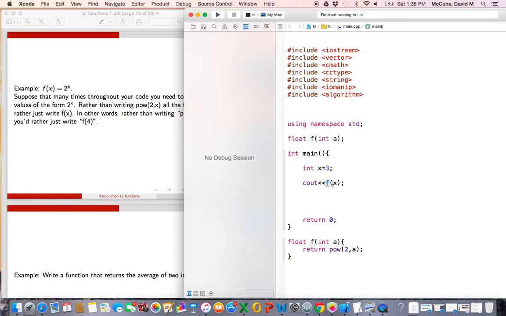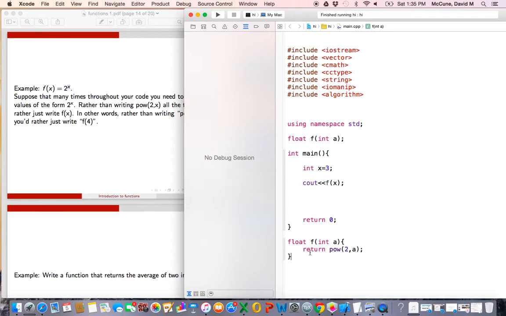So what happens next, and this is subtle, this takes getting used to, but this x takes the role of a, so that the value of x here, which is 3, once you pass x to this function, a now has value 3, so that you will give back pow of 2 to 3. Again, things are just flowing down. x is 3, therefore you're taking f of 3, therefore the value of a becomes 3. So x gets glued on top of a, whatever the value of x is becomes the value of a, and then you return pow of 2 to a, or in this specific case, return 2 cubed.